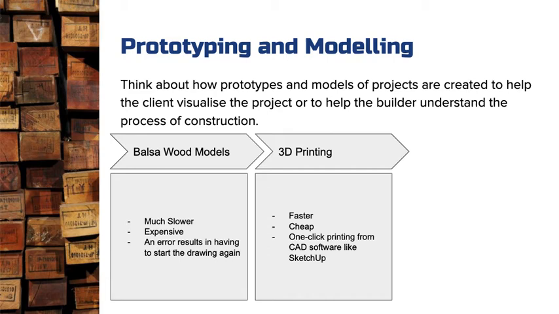We then got SketchUp, and SketchUp again enabled us to do modeling on the computer, and we could show those 3D models to our clients. But the next development that came after that was 3D printing. Not only could we show them a 3D model on a computer, but we could also click a button and print it on the 3D printer so they could hold a finished version of the product in their hand to see exactly what it would look like. Fast, very cheap.